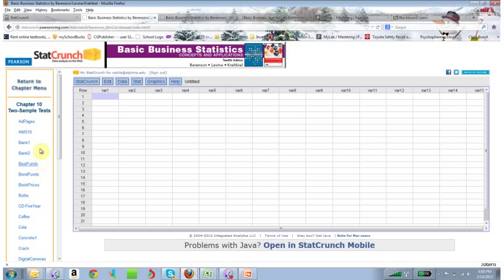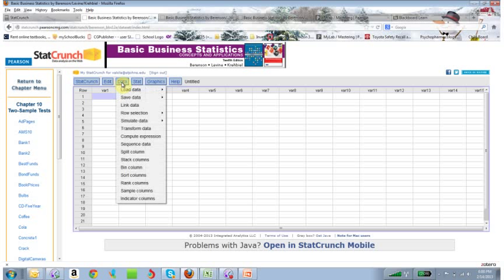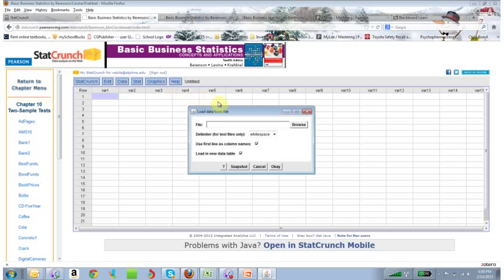I could click on that and try to get the data this way. But I have another option, which is a better option. I already saved the data as an Excel file, and I can get that. So let's say I'm trying to get the data for example for problem 10.12 of your textbook. I go and I try to retrieve that.